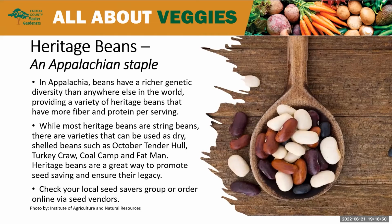Some cool thing about beans is that it is an Appalachian staple. There is an enormous amount of genetic diversity right here in Appalachia, more than anywhere else in the world, with a variety of heritage beans that have more fiber and protein per serving. Now, most of these are considered string beans, but there are varieties that can be used as dry shelled beans, such as the October Tender Hull, Turkey Craw, Cold Camp, and Fat Man. These heritage beans are a great way to promote seed saving and to ensure their legacy.